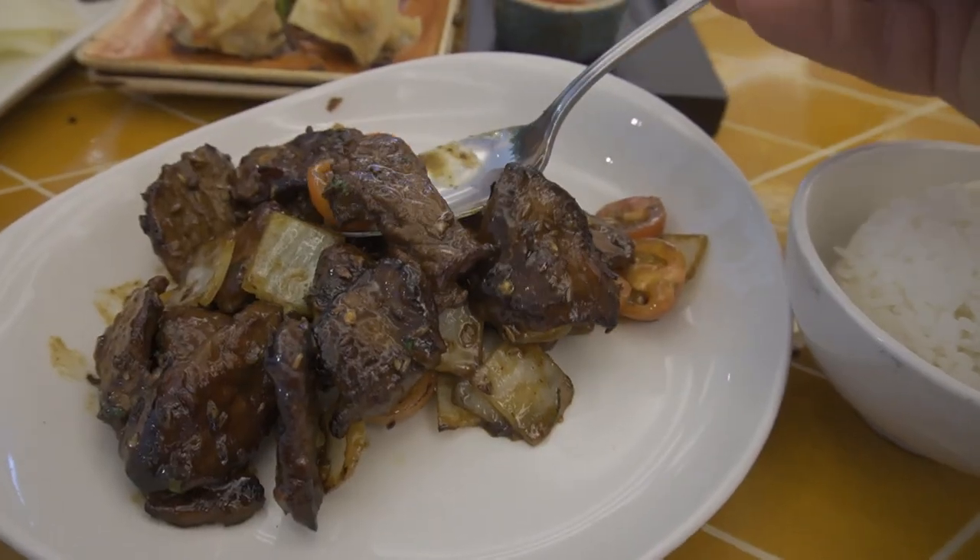You get some rice with it as well. It's 20 pounds, but you can get a plate of boiled rice with it. This is a very well thought out dish. There's a really good amount of beef in this dish — it's a decent amount. So yeah, it's 20 quid, but it's almost a whole steak's worth. So if you see it that way, it's worth it. It's super spicy — I love spice. For me, if it's beef, it has to be soft, and this is like super soft. This is quite an accomplished dish. I would happily pay 20 quid for this. They also slide a little bit of veg in there — you've got a bit of onion with your beef. There's a little bit of char going on. Very good.